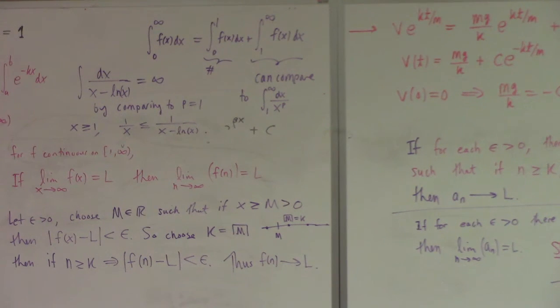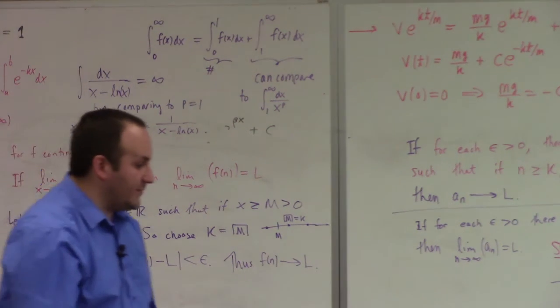But no, I wouldn't actually ask you to calculate the value to which the integral converges, because I wouldn't want you to integrate 1 over x minus the log of x. That's part of the point here, is comparison. The comparison test allows us to estimate integrals that we can't directly calculate. If we can think of some function that's similar to it, and related by inequality, then I can use what happens for that function to figure out something about the integral of a function I can't actually integrate. This, of course, is sneaky. But I think the p integrals are a good starting point for that. Not an ending point, but a good starting point.